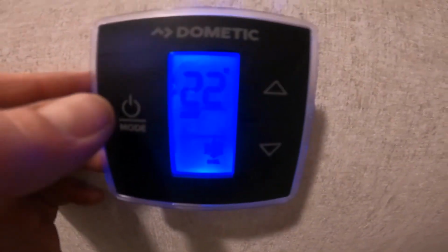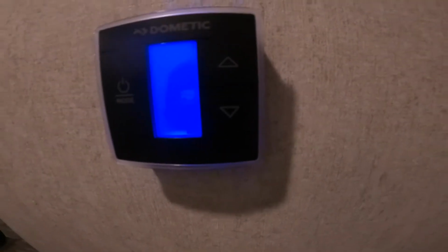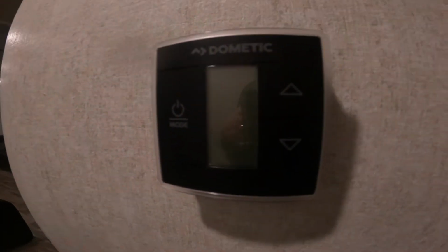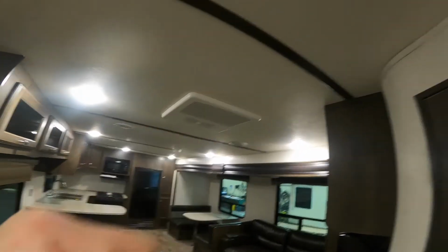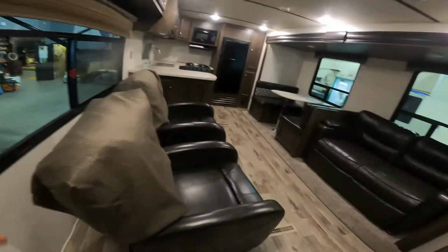We have your auto, so you have your fan settings, and we have your settings for AC and the furnace, and use these to control the value that you see on the screen. If you have the fan set to auto, that will always function properly. If you change it to a high or low fan, then you will get the fan from the AC right here also blowing air. So if you find that this is blowing air, then simply come back to here. You'll see the fan settings, and it should be set to auto. You can't really see that well on this screen, but it should be set to auto, not high or low fan.